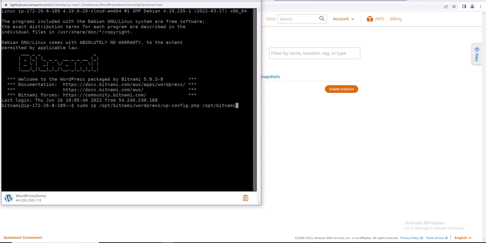This way, if we screw up our settings in the PHP file, we can always go back and restore it from backup. Now that we have the backup, we can go in and edit the WP config file.